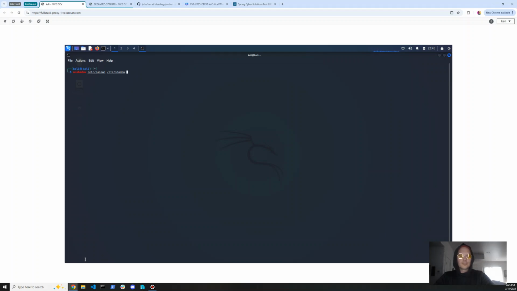So we'll save it as loot.txt. I think I need to run sudo on this, so I'm just going to do it just in case. Unshadow usage: password file, shadow file.